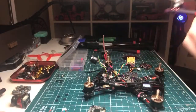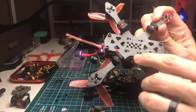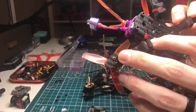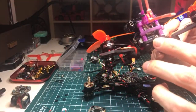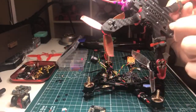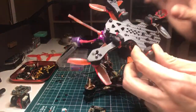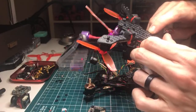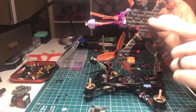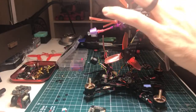So with a unibody, this is one of my old unibodies, you've got your 3mm arms, which is great. That's the right thickness for the arms. You really don't need a 3mm center section, though. This center section, especially in the back and the front, just doesn't get loads really put on it. Most of the load comes through the arms because those are the longest levers that are going to really crank down. So what we found is that it's just wasted weight. It's just a waste of weight to have 3mm carbon all in here. You only really want it on the arms.